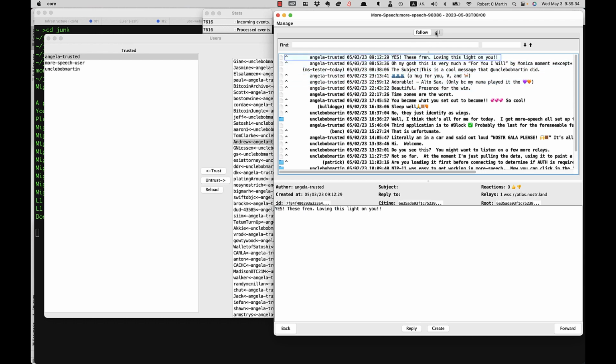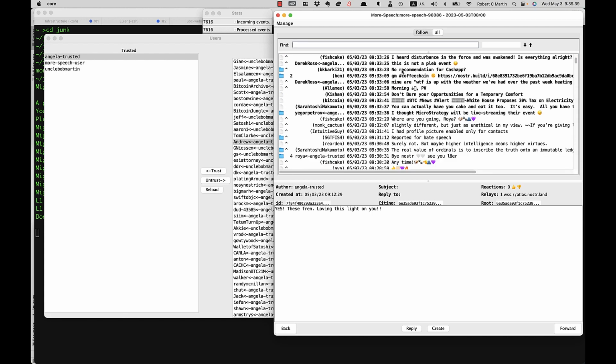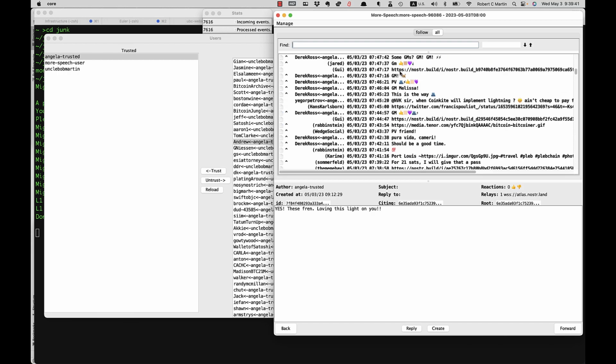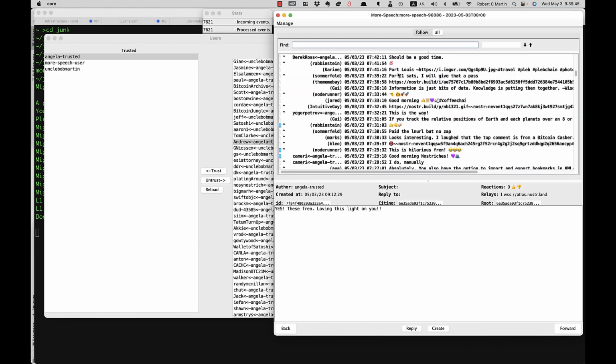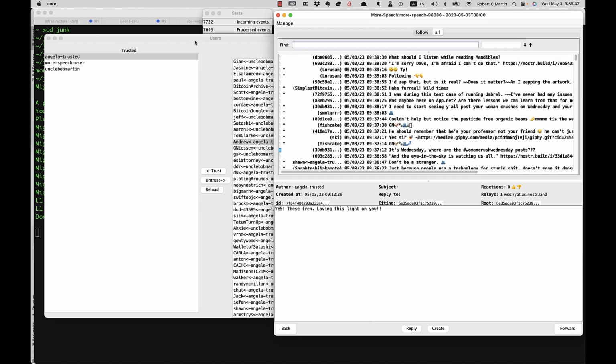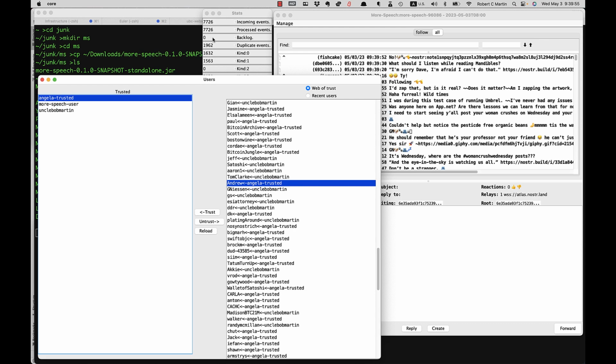And let's go to the All tab. The All tab is every message coming into MoreSpeech. They get stuck in a database so that you can fetch them quickly later on. You don't have to wait for them to download every time because the backlog continues to pile up. But looks like it's coming down now. Backlog's going to get to zero. Zero backlog. Isn't that nice?